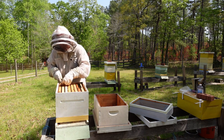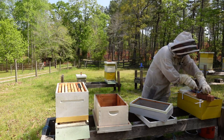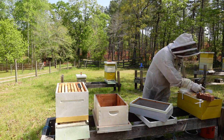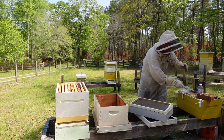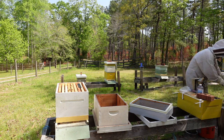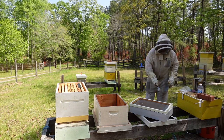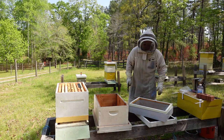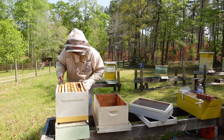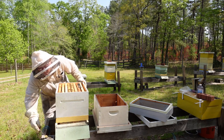I'm gonna pull this pollen patty off, and you can see it's quite messy where they're trying to get to the pollen. It's heated up. In this case, actually, I've got a fresh pollen patty. I'm just going to toss this. I'll set it outside where anybody in the community can get it. I'll just replace that with a fresh pollen patty if I don't see a good amount of pollen in there. All right, so next thing I'm going to do, I'm going to clean up the rest of this pollen patty. I just noticed it's kind of messy. Again, I'm just going to put it out here where they can get access to it.